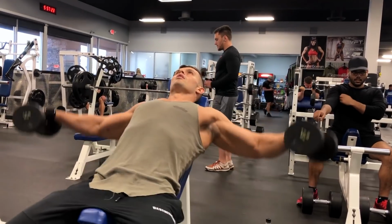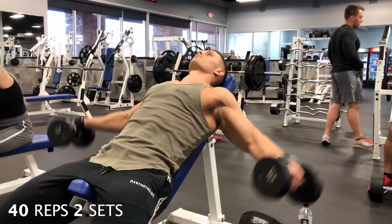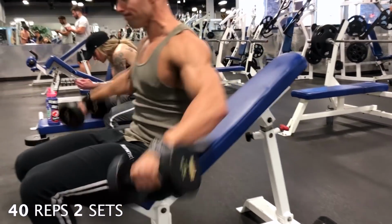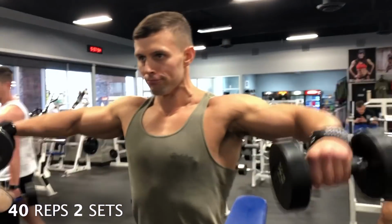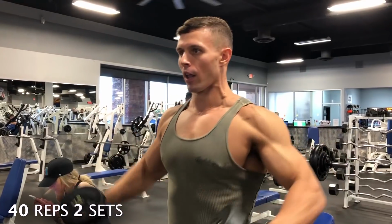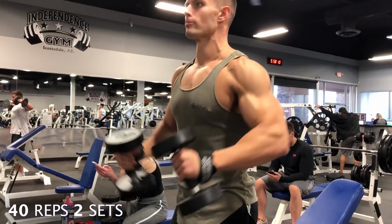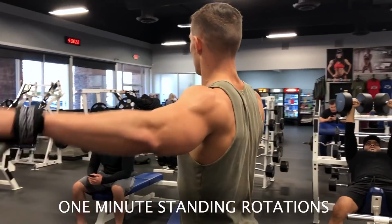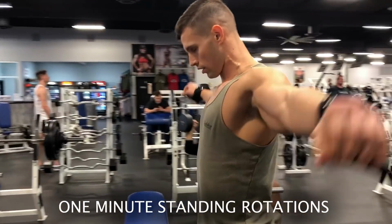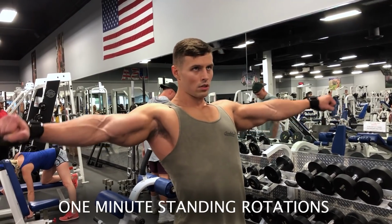This last exercise is an extreme burnout. We're doing dumbbell lateral raises on an incline. You do 10 reps, and then you sit up, you do 10 reps. Then you stand up and you do 10 reps. And then you put your elbows at 90 degrees, kind of put the dumbbell in front of your body, and you do 10 reps. Then you put the weight down, and you look at a clock, and you do 1 minute of standing shoulder rotations. So the first set you go forward, and then the last set we go backwards with the rotations.